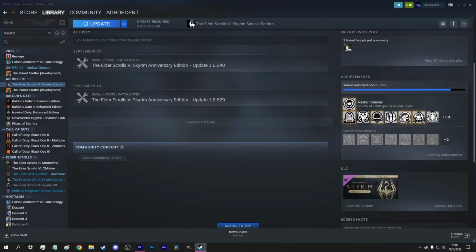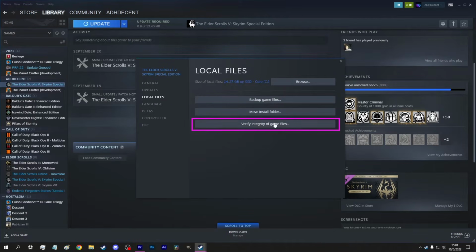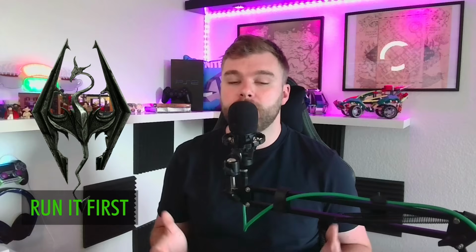You can do this on Steam itself. To verify the integrity of the game files, visit Steam, right-click on Skyrim and select Properties. Select Local Files. Select Verify Integrity of Game Files. I would suggest running Skyrim normally for the first time, especially if you have just installed it, because it needs to generate configuration files, so if it's a clean installation, run it first. If it works correctly, then the issue is with SKSE.